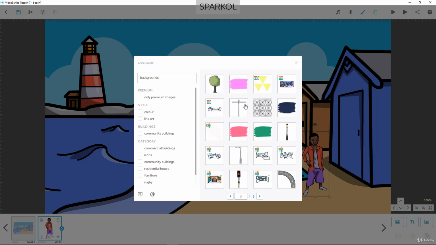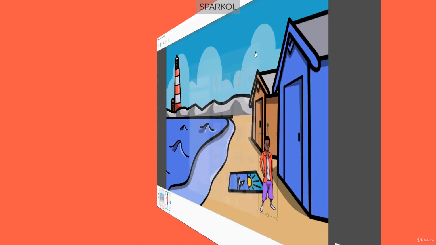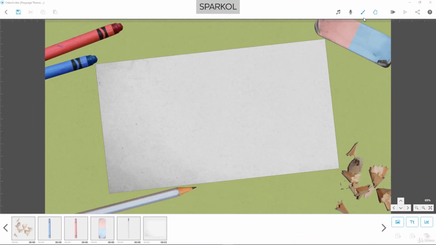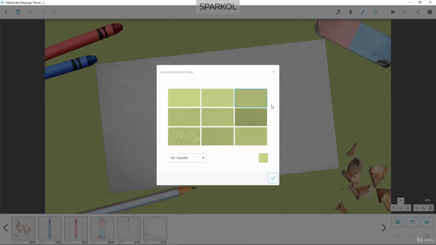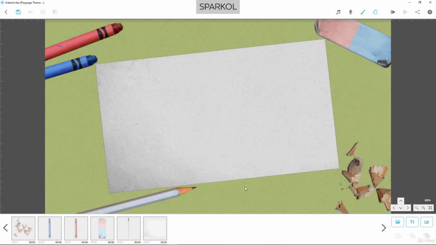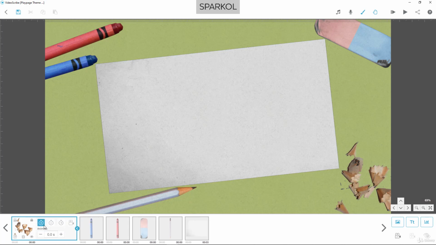So for example, you can see that in this template we created, we used a background colour and texture here, and we've added these images around the edge and then this blank piece of paper in the middle. Remember, if you want the background to already be there from the start of your video, you'll need to select each of the background elements and then change all three timing settings to 0. You can see here that we've done this for the first few elements in this template. The background will then all appear already in position from the first frame of your video, rather than being drawn first.